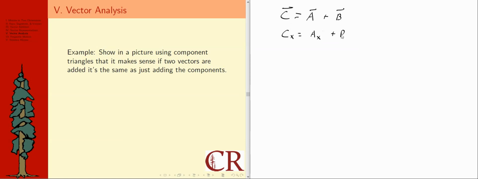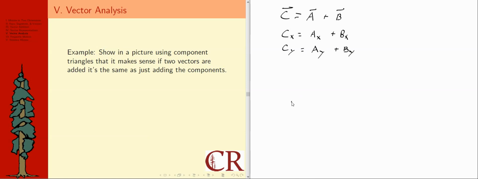That's kind of what this example is about: can we draw a picture, do some geometry to demonstrate that it's true? And this is kind of following my concepts first approach to vectors. I think if you looked up in a math class how you would prove something like this, it might be a little bit different.